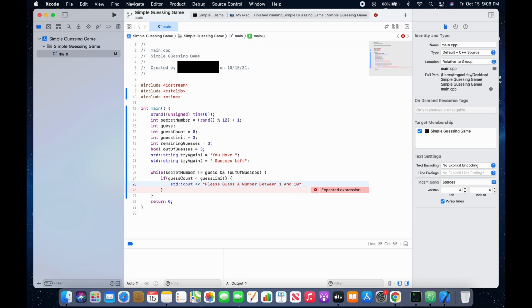Then a little white space, and we close that out with a semicolon.